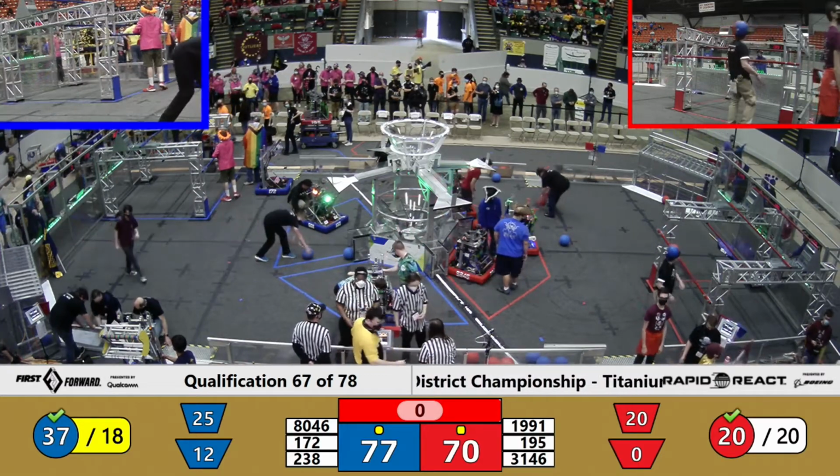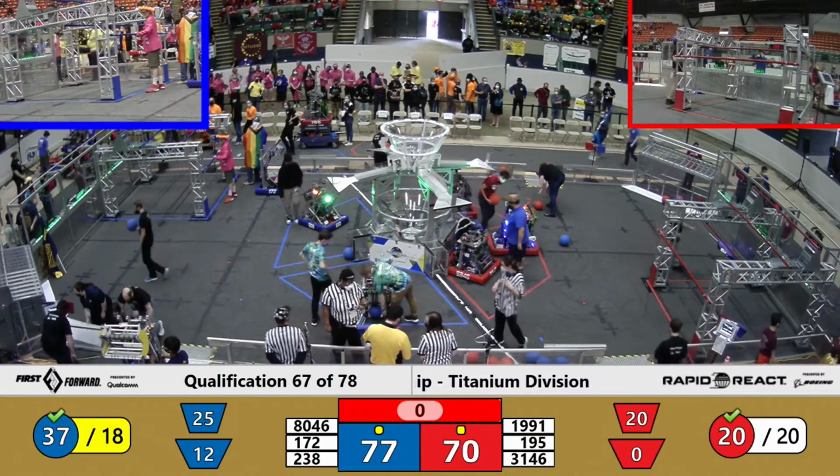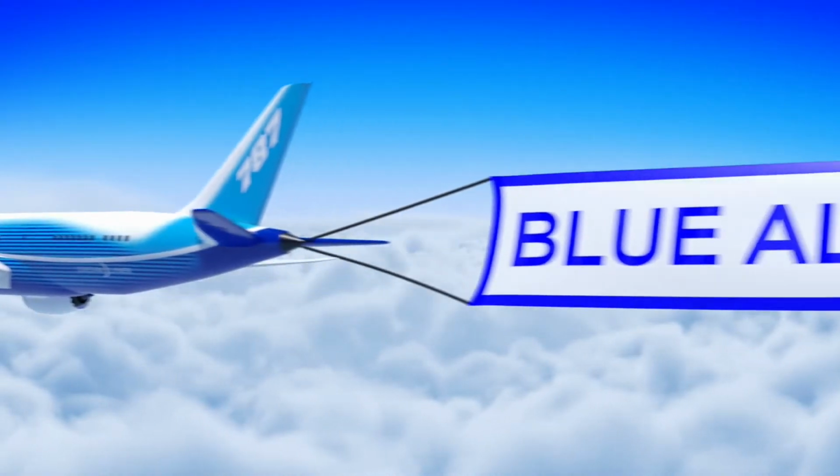Once again, a reminder that as we get to qualification match 78, that will end our qualification matches, and the field will be available for measurement for half an hour. But before we get to there, we need the results of qualification match number 67 up on the board right now. It'll be the Blue Alliance, and Blue Alliance is going to take the win.